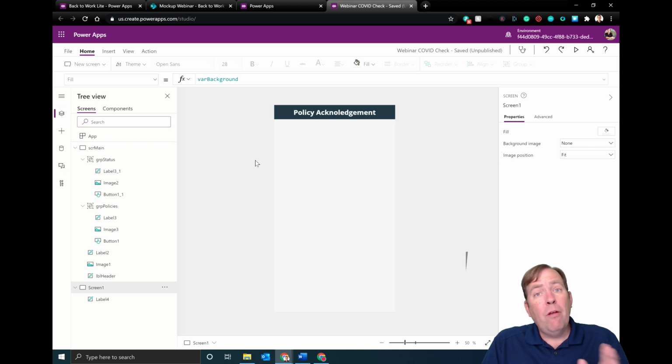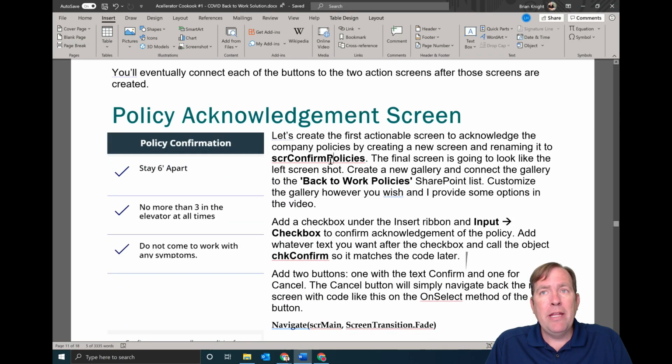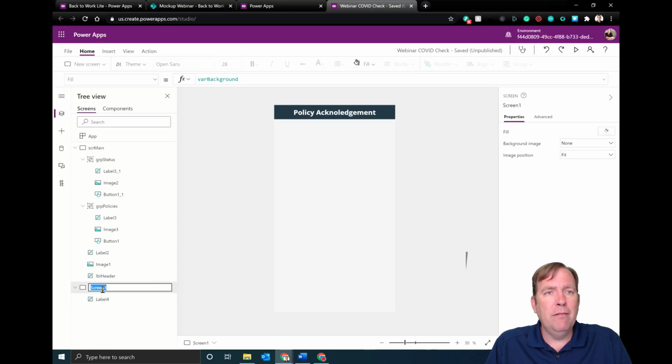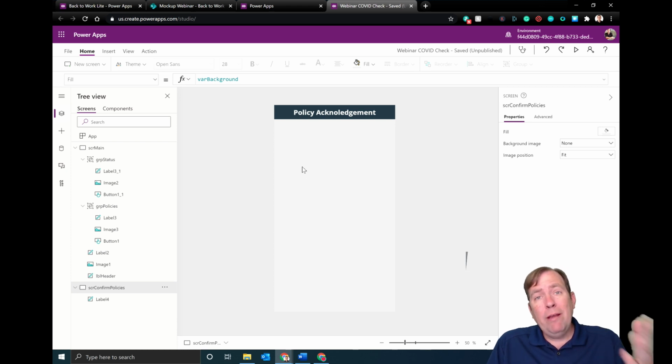Okay. So this is going to be a simple gallery in this case. We also, first of all, wanted to rename the screen so you keep consistent with me. In the cheat sheet here, you'll see I'm going to use the name from the cheat sheet, confirm policies. Okay, so I'll just double click on it, and let's type in that. The reason I want you to be consistent with me is because we're going to use navigate functions and all that, and we're going to need that screen name to match up. If it doesn't, then it's okay. Just know what you changed in your case.